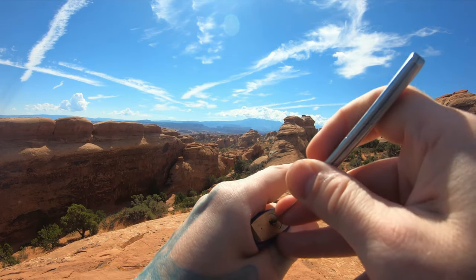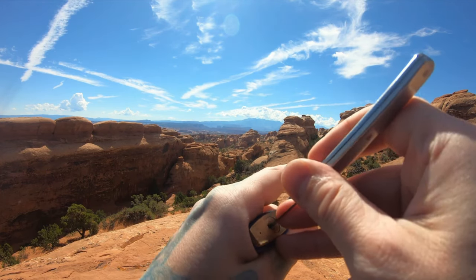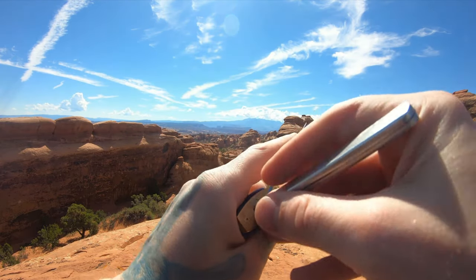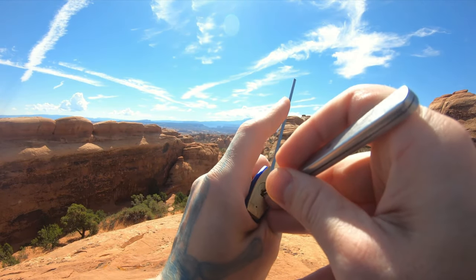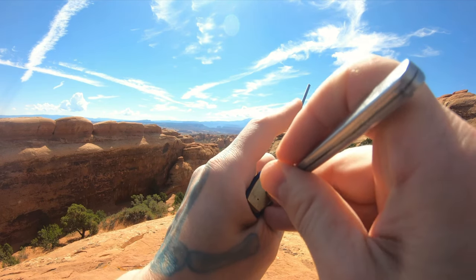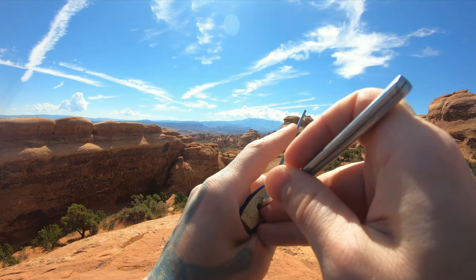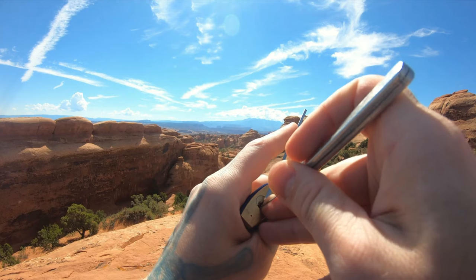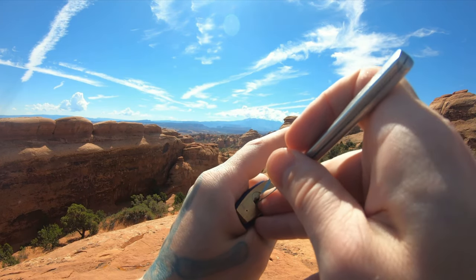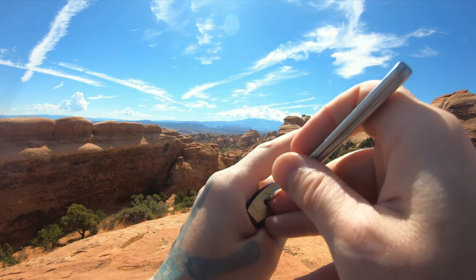Feel on the back, it feels stiff, but not moving. There you go, that was pin three. A little bit of levering action helped there.